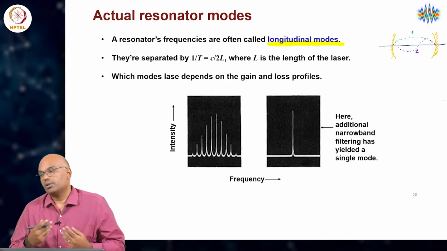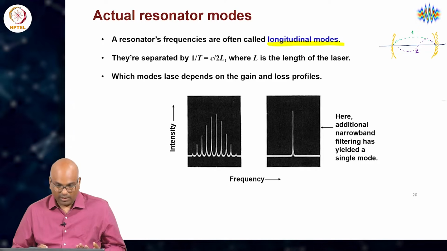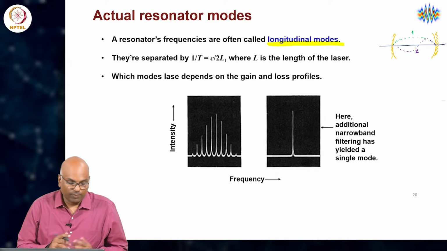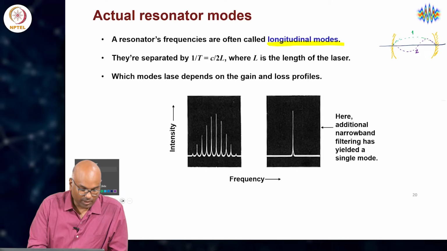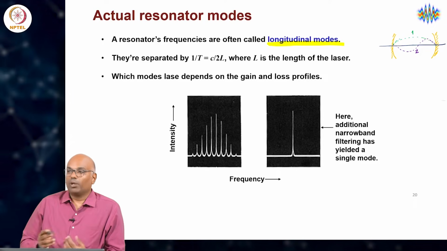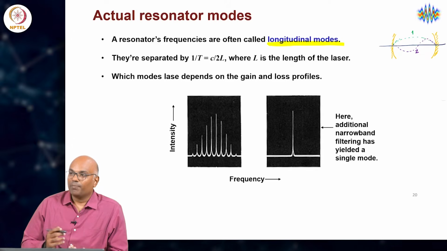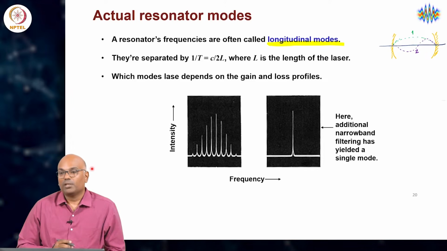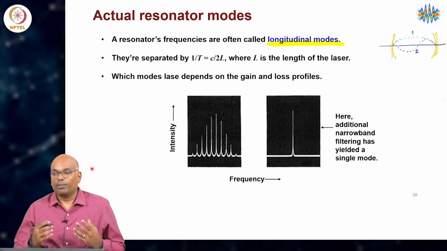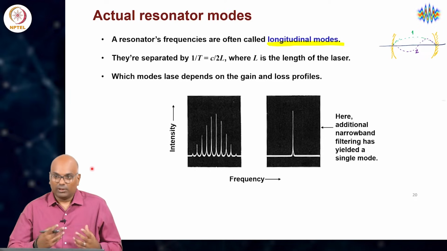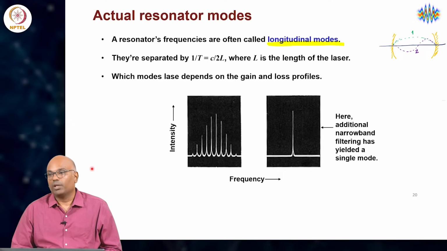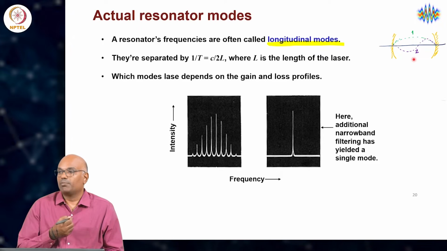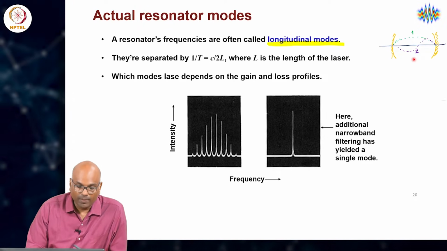Because there are longitudinal modes, you would guess that there are also transverse modes. Yes, there are, but our resonator now is one dimensional. So, we did not have to think about the transverse mode. We do not really need to at the moment dwell on that. So, whatever we have discussed, for example, is very much pertinent to a resonator that could be made of single mode fibers. Okay, in a single mode fiber, you have only one transverse mode, essentially the lowest order mode propagating. So, you do not have to worry about other modes in the transverse variables, and everything is pinned to the longitudinal modes of the cavity.